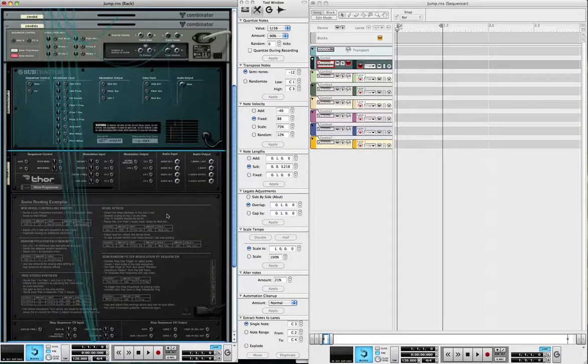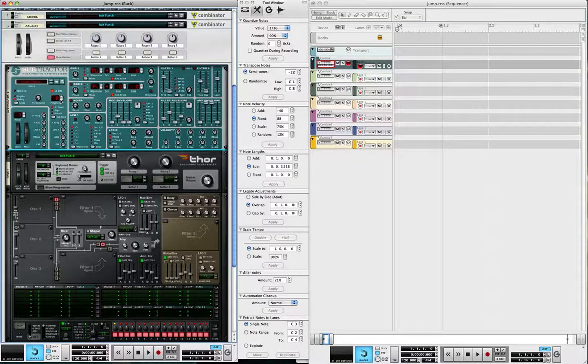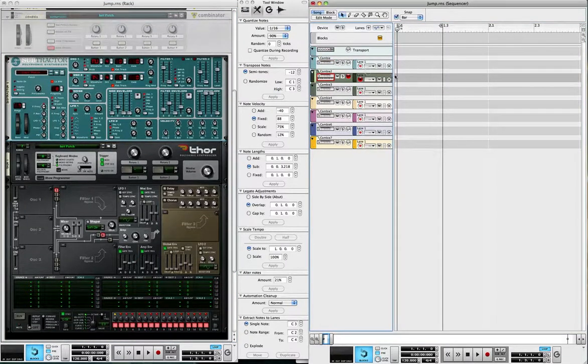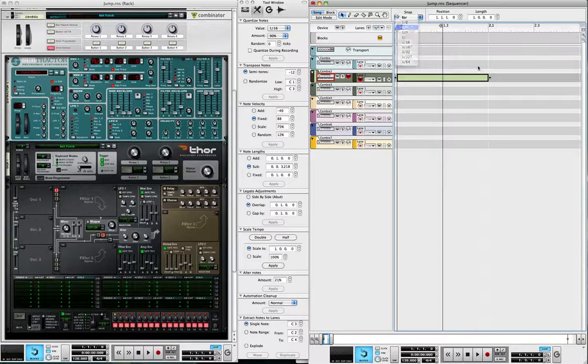Okay, and just punch that LFO2 into the oscillator pitch and bring the modulation input down to 38. Okay, and that is basically right. You're going to need a note. I want this to be shorter.